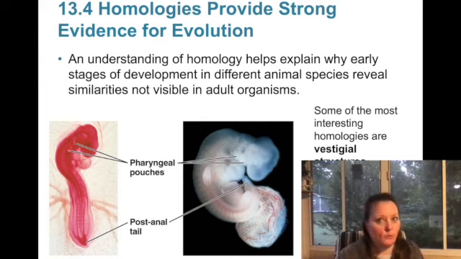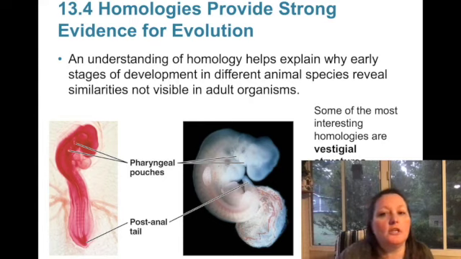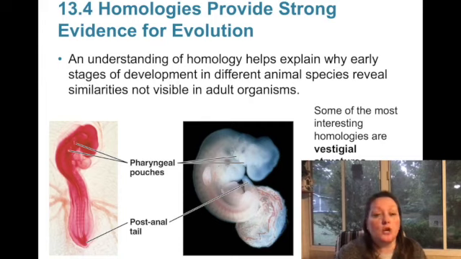Most humans are not born with a tail, but you do have that tailbone. So, pretty sure everybody has heard of their tailbone. It's actually there. And what's really interesting here is these are known as vestigial structures. There are some things that still show up that we do not use anymore, which is why it's called a vestigial structure. So that would be our post-anal tail, because we as humans typically do not have tails.